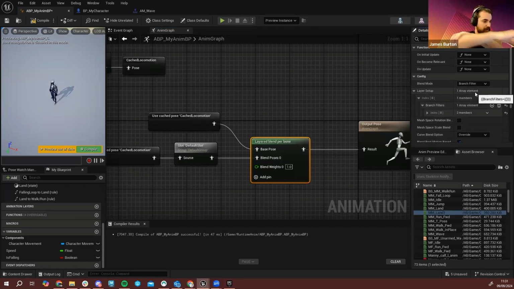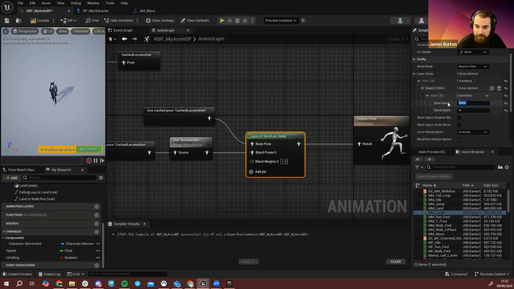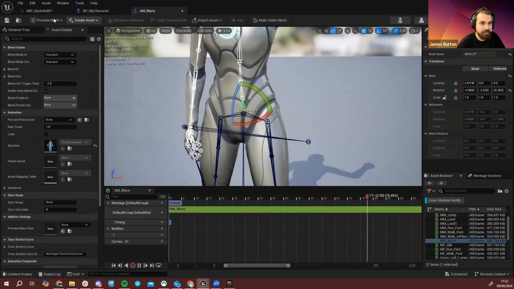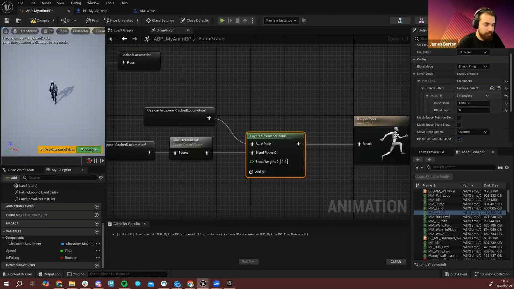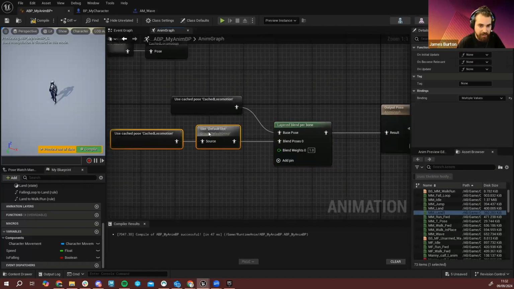If I had the elbow, it'd be from the elbow to the rest of the fingers and hand. And that branch is going to be from the spine up, right? So I'm going to select spine_01 because that's the name of that bone here. From spine_01 onwards, we play whatever's going on here.